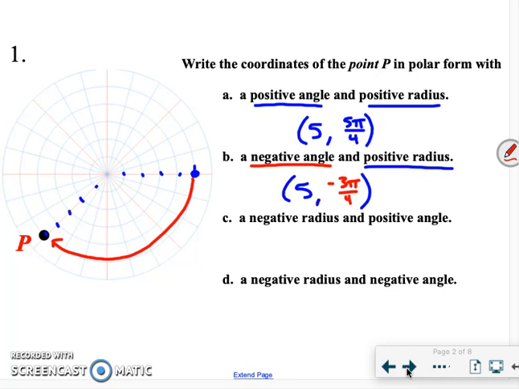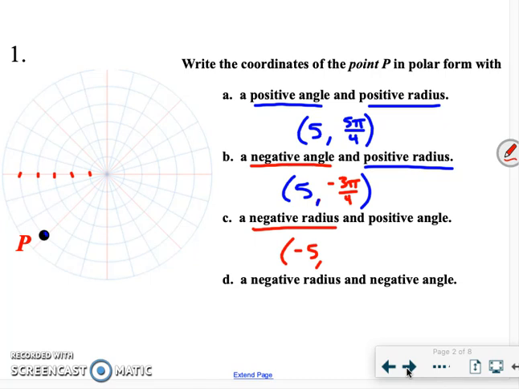Part C, we're asked to figure out a negative radius and a positive angle. I know that some of us are struggling a little bit with the negative radius, but there's no secret as to how we're getting there. Probably the easiest way that a lot of us have been thinking about this is that we're just going to go to the left, 1, 2, 3, 4, 5, because that's on the polar angular line of 0. I know that seems confusing, but once we are here in that negative 5 direction, all that we're left to obtain, if I'm looking for a positive angle, remember positive angles are going to be measured clockwise, we would just figure out our rotation in this direction. So it looks like negative 5, and it appears that we're just talking about pi over 4 as the remaining positive angle.